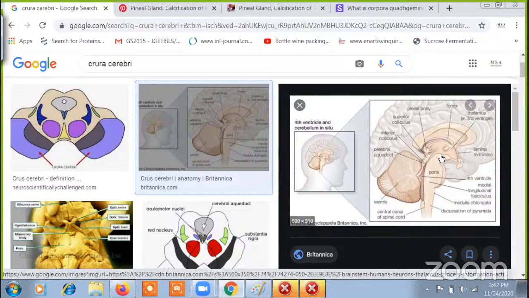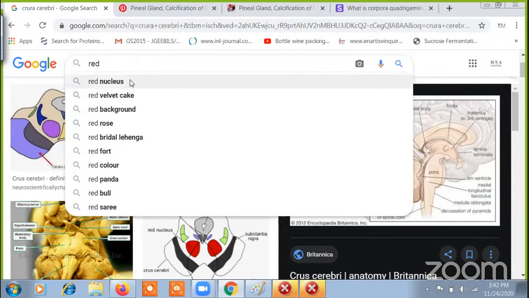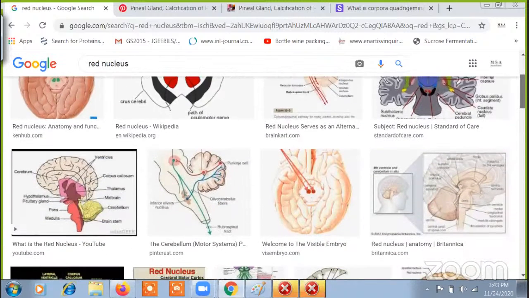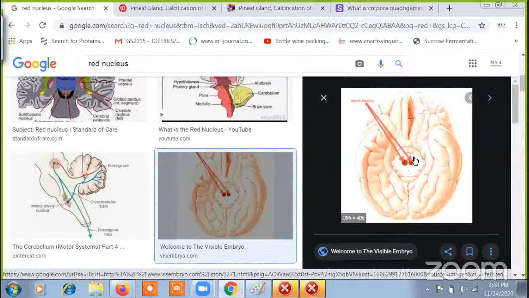Now, in the midbrain, here you can find this one region. I will show that very specifically. I will show you the red nucleus. Okay, here. This is a midbrain. From the lower side, we have seen this. Please pay attention. In the midbrain, you can find a gray region in the white matter. This gray region in the white matter is called the red nucleus.